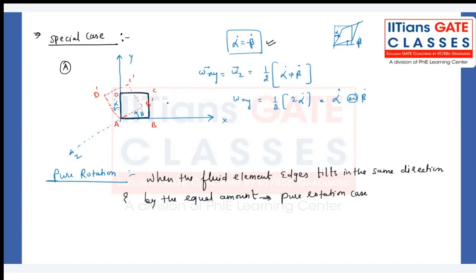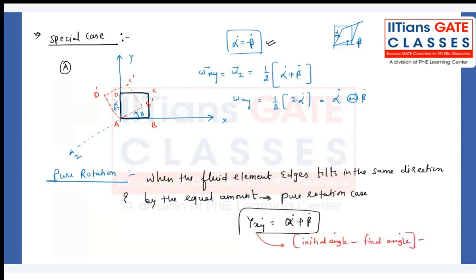I told you when the shear deformation can happen in xy dot, you write alpha dot plus beta dot, right? We know this. This is the formula we have, the shear deformation rate. And for shear deformation rate, it is the initial angle between the two perpendicular lines minus the final angle, dot. This is the definition of shear strain rate or angular deformation rate.